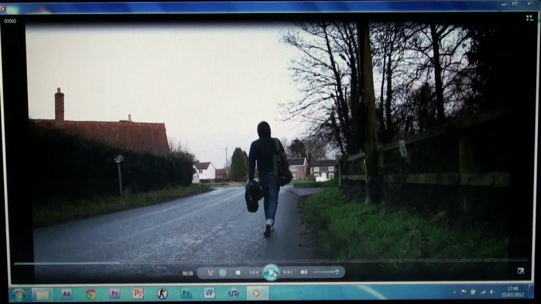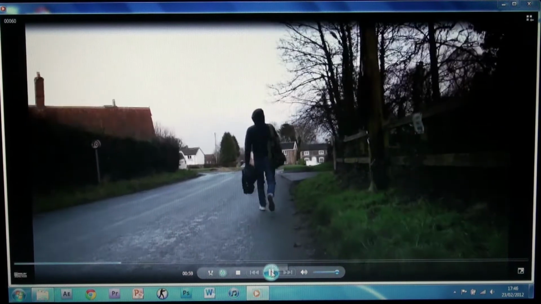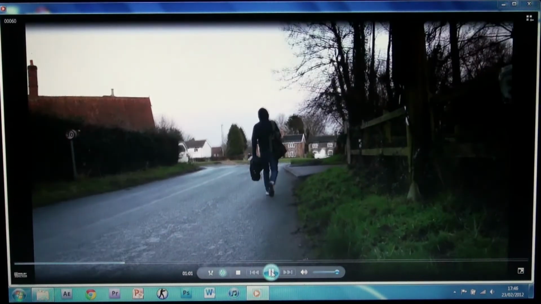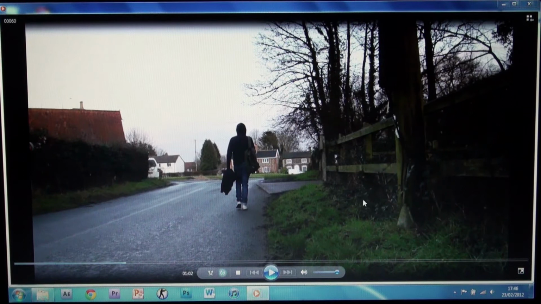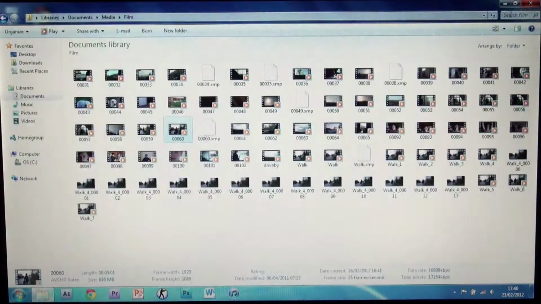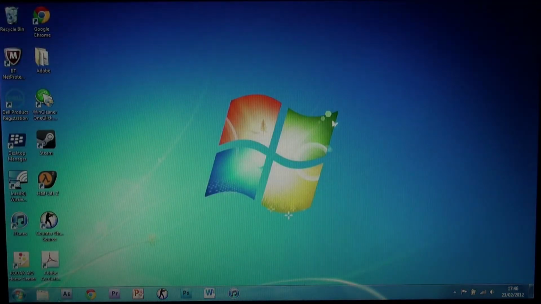I'm going to show you how I used After Effects to remove that shakiness that you find within some clips. So here we go, I play the clip and as you can see it's very shaky, very all over the place, and I'll try and show you how to straighten that up so it isn't so shaky and it's a more accessible shot.